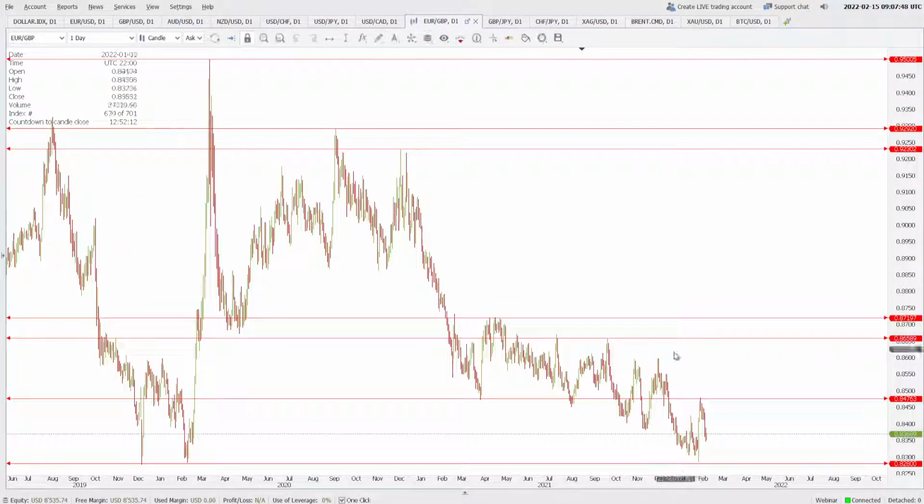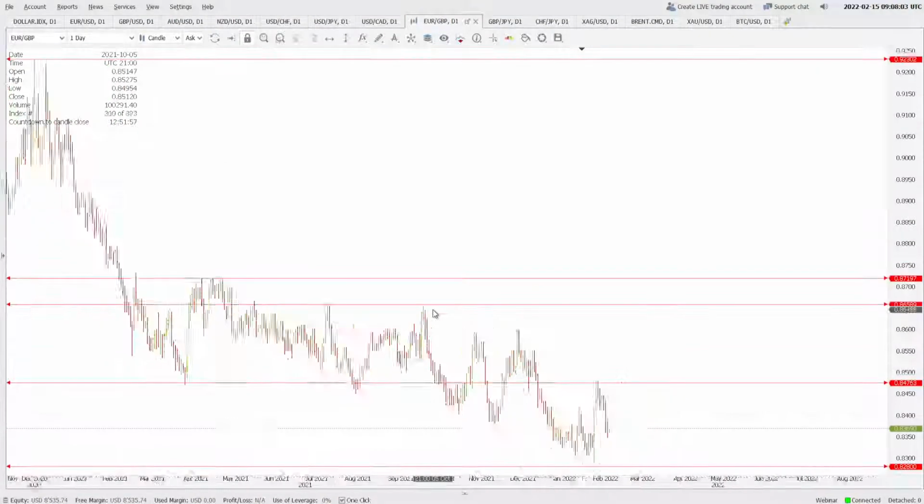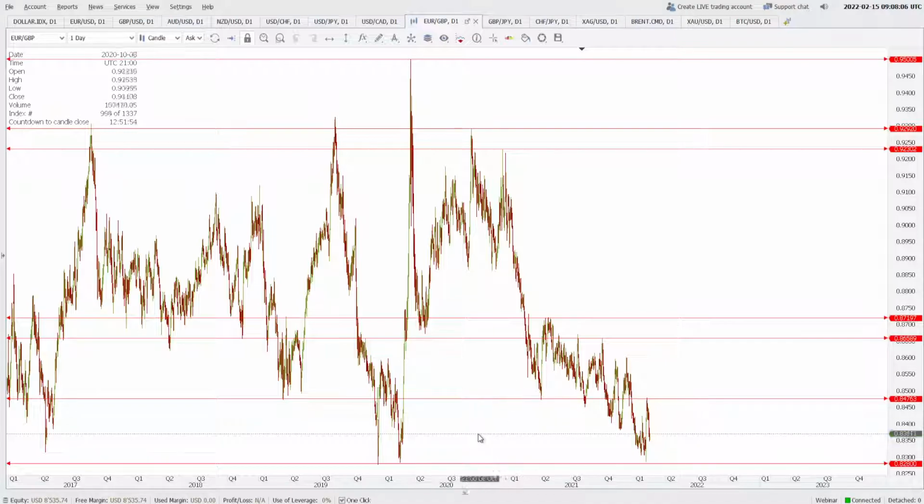Talking about the Euro GBP, 0.8476 is a very strong resistance now. Why? Because it was a very strong support here earlier in the past. Now it has broken, so it is acting as a good resistance. The price is going down. 0.8280 is now the next area of concern that I am thinking about, because this was a good support in the past also, so I am expecting it to act as a good support this time.